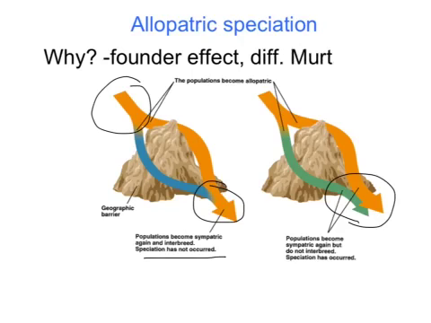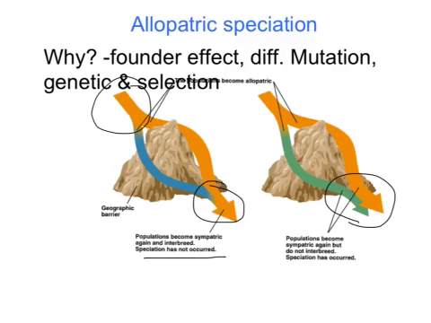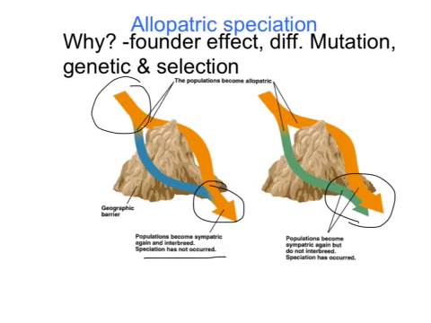If I had one mutation happen on one side of the mountain, yet not on the other side of the mountain, that could end up resulting in two different species, as well as genetic drift and selection. What if one side of the mountain gets a lot of rain and the other side does not? Okay, so both of these things can lead to this allopatric speciation.